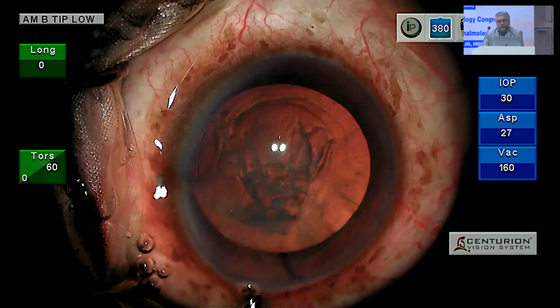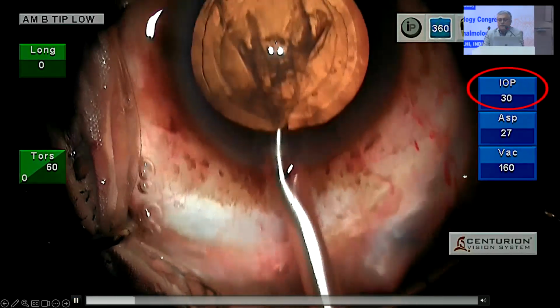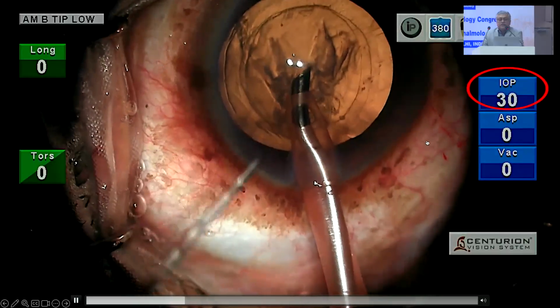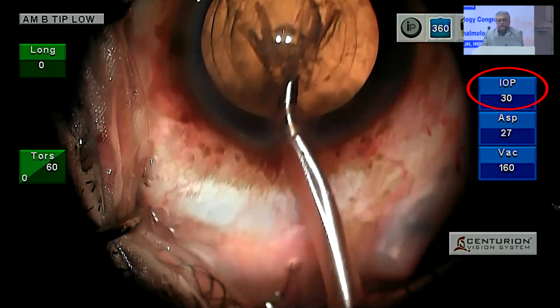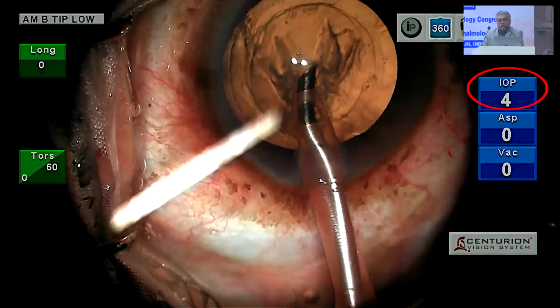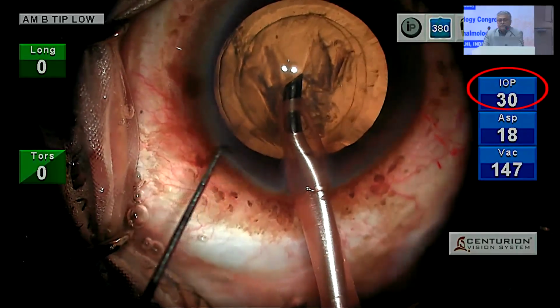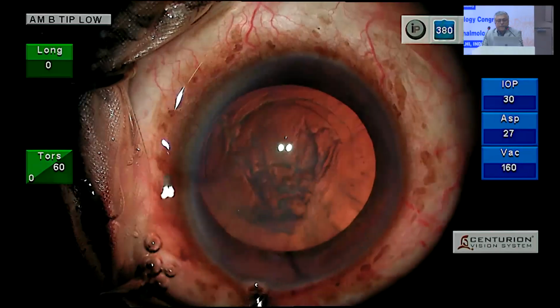In this particular case, you see with a newer machine, when we are entering the anterior chamber, look at my IOP, it's 25 to 30 mm, and it hardly causes any change in depth. This is another thing which has helped us a lot to operate these high myopic cataracts. Look, there is no change at all. Thank you very much.